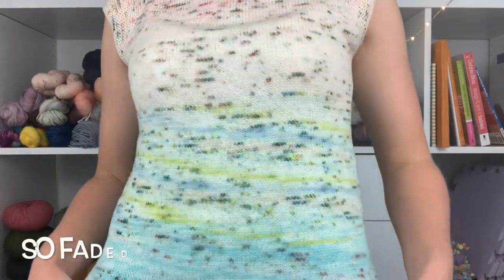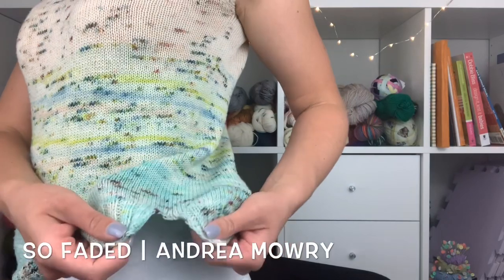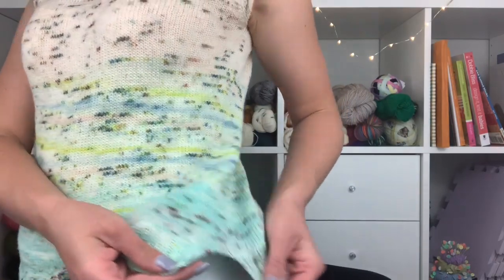I am looking forward to a break from the heat, but I did manage to wear something knitted today to work. I am wearing my So Faded sweater, which is a sweater pattern by Andrea Mowry. I made a couple modifications. I split the hem on mine, mostly because I picked the wrong size — it's pretty small up here — but also because I have a very A-line figure and needed some increases there and the pattern didn't have any. So by the time I realized that I needed to split the hem, it turned out fine.